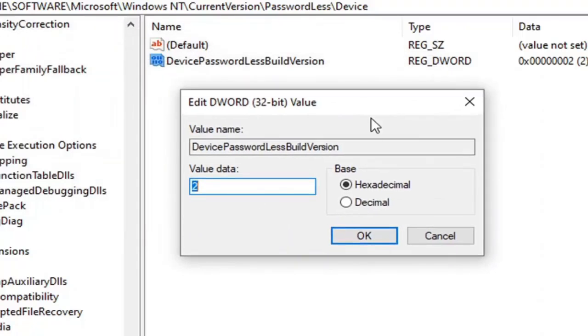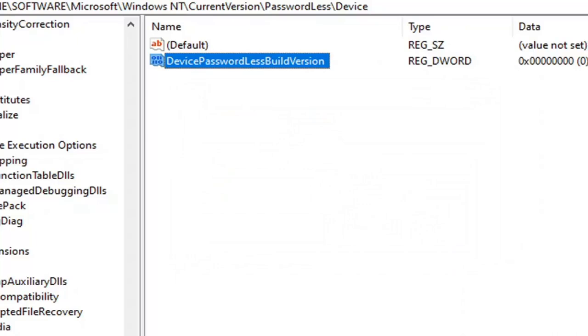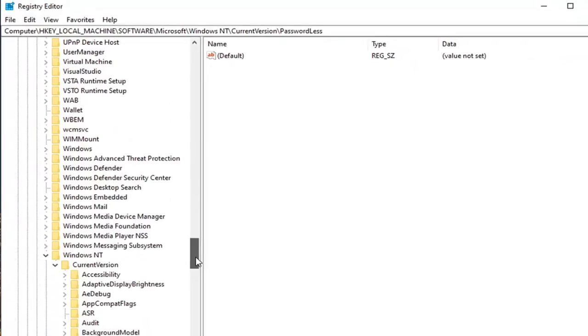When I said don't do anything, I mean you don't have to create that DWORD value. You still have to change the value from a 2. You want to delete the 2 and type 0. So if you had a 1 or a 2 in there, delete it and type the number 0. Base, hexadecimal or decimal, I don't think it matters. If it's 0, go ahead and select OK. Once that is done, close out of here and restart your computer.